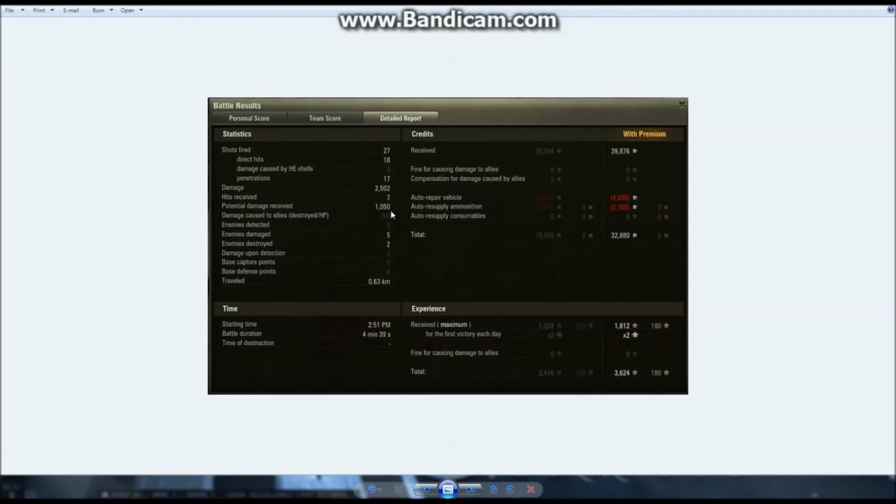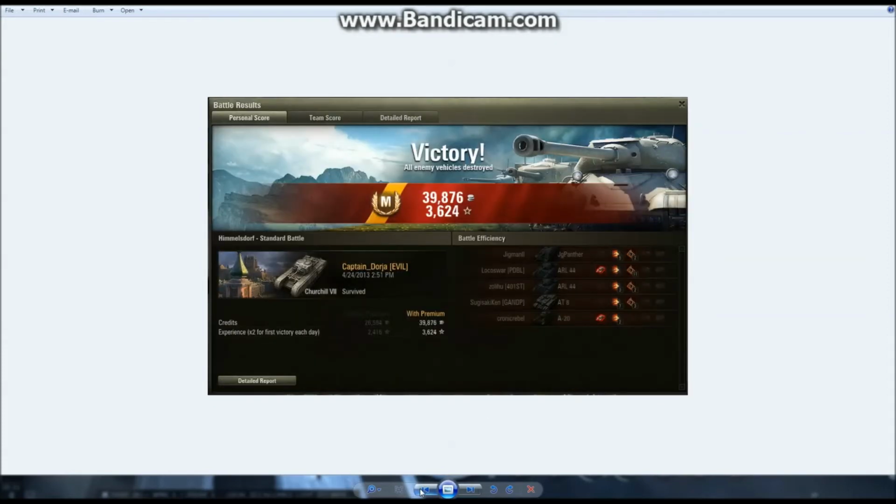Potential damage received 1,000. Not that big of a deal. Managed to survive, which is pretty good since I only have 880 health. But I did bounce some of those AT-8 shots there at the end. Ran a profit. I've got a premium account. I run a profit on pretty much everything all the time. So running a profit on a Tier 6 is not that big of a deal either. The big news is Ace Tanker, yay!